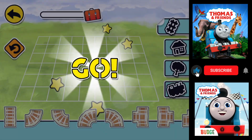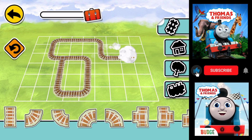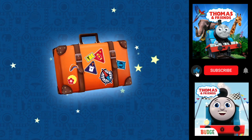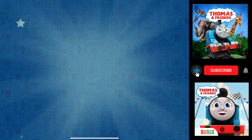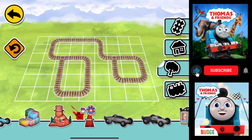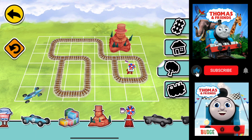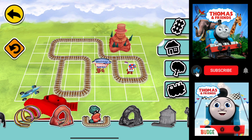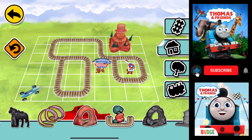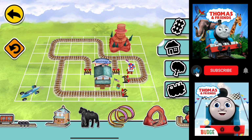Three, two, one, go! Well done! Here's a belly tank car! Oh, wow!